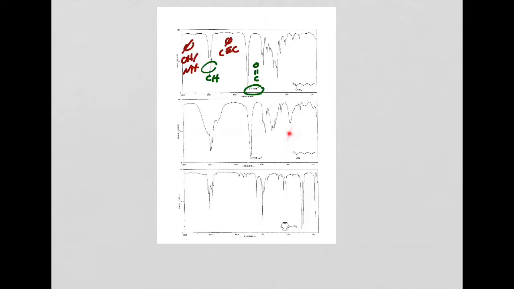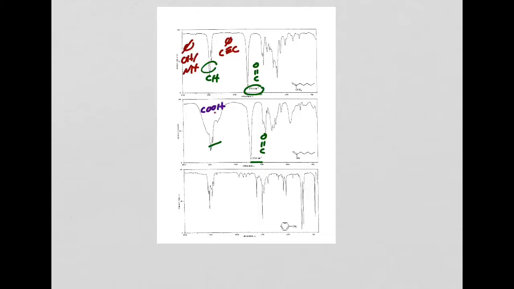All right, let's look over here. Now, I look over here. The first thing I see is that I have some sort of carbonyl. Now, do you see over here, you have this CH group, but it's kind of broad. It looks like it was going to be an OH, but it's not as nice and as round as an OH. Whenever you have this, it is a signature for carboxylic acid OH.